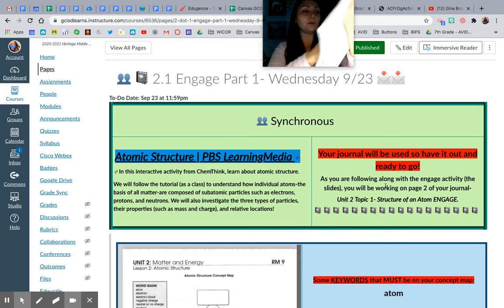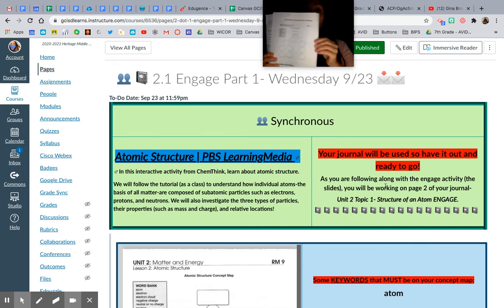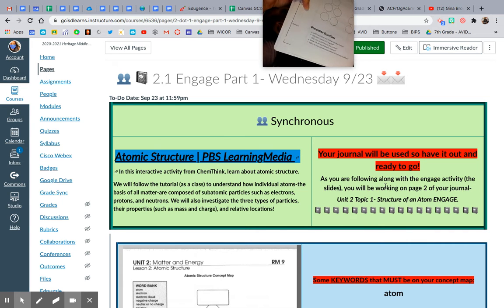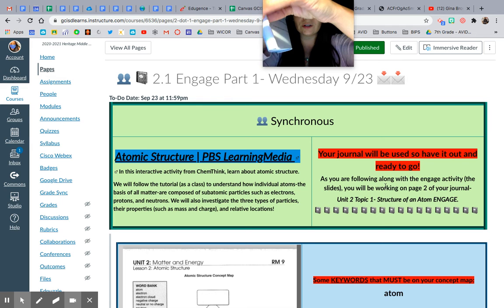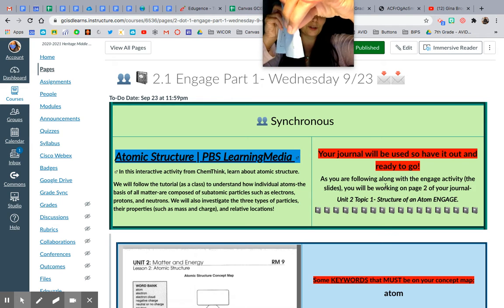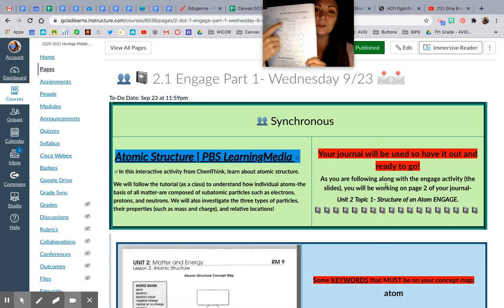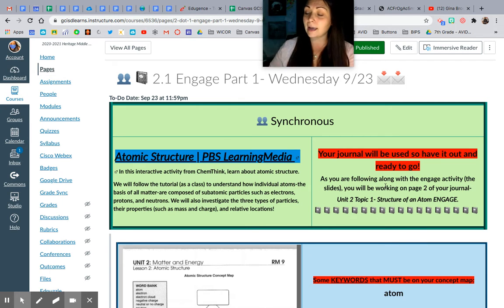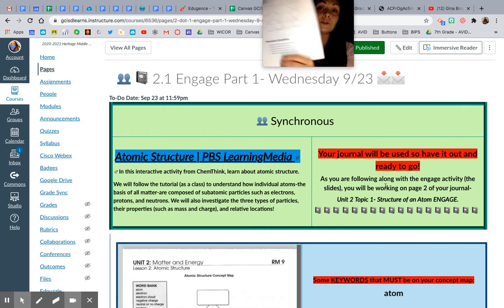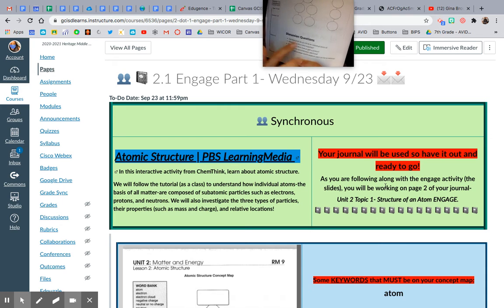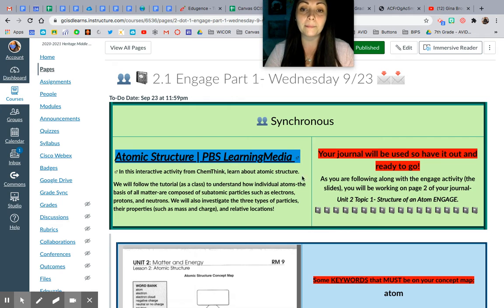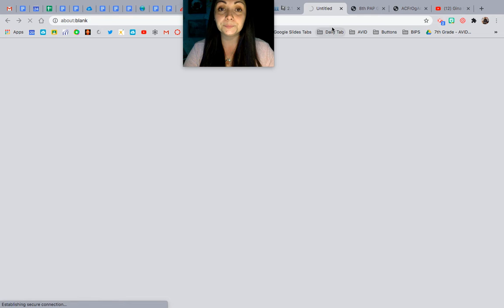And then what you're going to do is you are going to go through the interactive site, and then you are going to answer the concept map on page 2. So you're going to use these words in the word bank, and you're going to try to organize it. There is a correct answer. So I suggested to have my kids work through the interactive site, which I'll show you in a second, first. And then if you're still struggling, answer these discussion questions right over here. And then that should give you enough information to do the concept map or the bubble map. So hit the blue highlight, and it will pull you out to a new site.